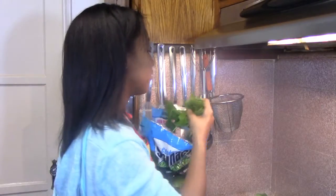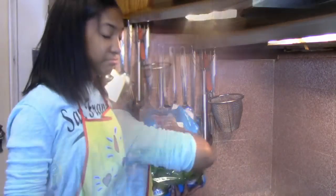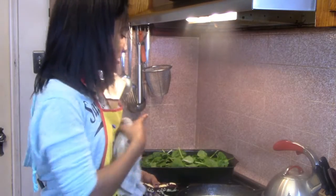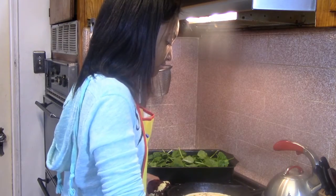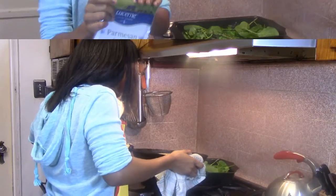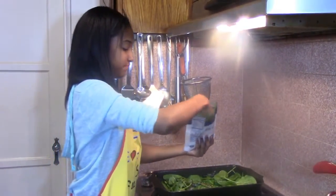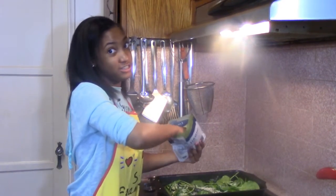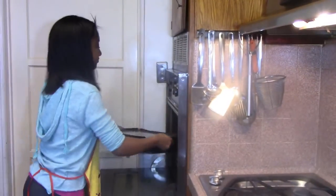What I'm doing right now is putting my spinach over my chicken. Make sure you turn your fire off before you do this. I'm going to pour my cream into my chicken. Now I'm just going to add my parmesan cheese over my chicken — I like to be generous. You're going to leave it in the oven for 25 minutes.